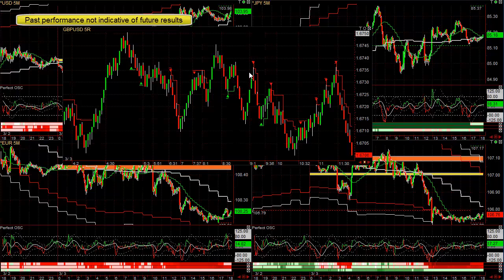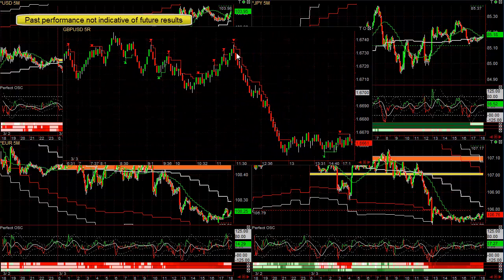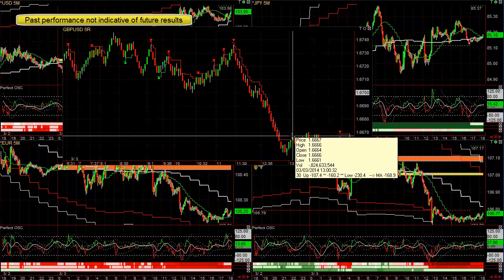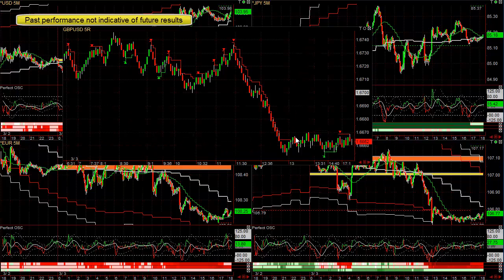You lost a little bit here. You won, lost, and had a huge win on that last one. Short here at 30. You're out here at 67. So you made 67 pips on one trade. And really, that's the key to trading. Most professional traders make the majority of their profits off of less than 10% of their trades when they get those home run trades. The rest of the time, they're trying to break even.